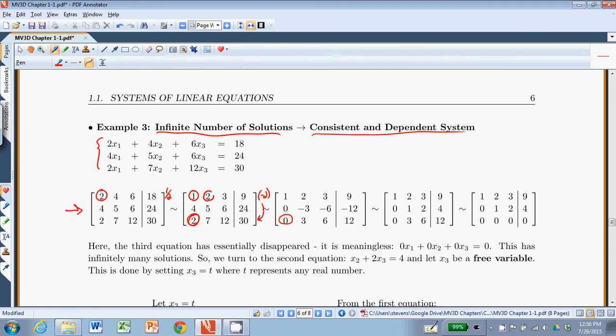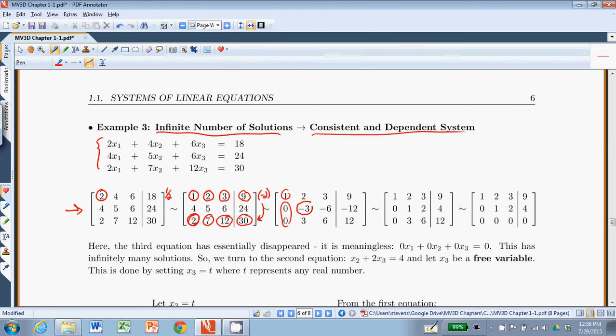But continuing along that row, 2 times -2 is -4 plus 7 gives me 3. 3 times -2 is -6 plus 12 is 6. 9 times -2 is -18 plus 30 is 12. Right? And now I have my zeros below this 1. So I have a 1 with zeros below it. Then I'm going to move to the right one and down 1.